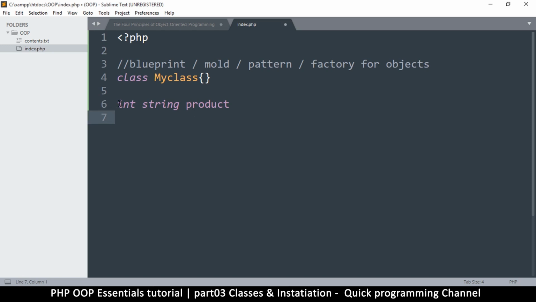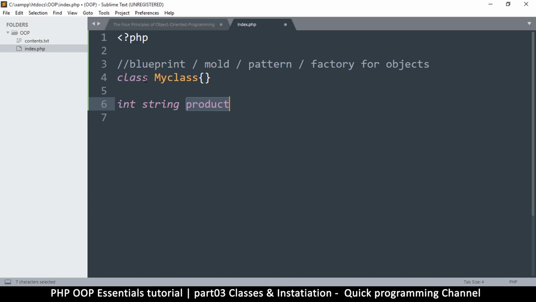For example, there are things you can do with an integer that you can't do with a string, right? You know this. Integer is a number, string is some text. So there are things you can do with a string, but you can't do with an integer. And just the same way, you can create an item like product where you can do stuff with it that you can't really do with a string, or you can't do with an integer, right? So you're creating a new object, a new item to use in your programming language.